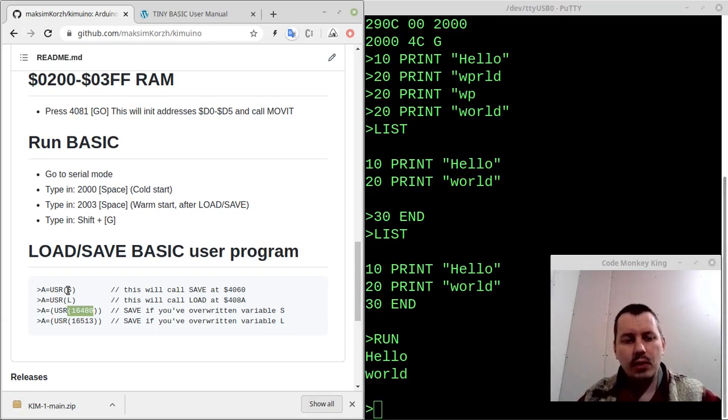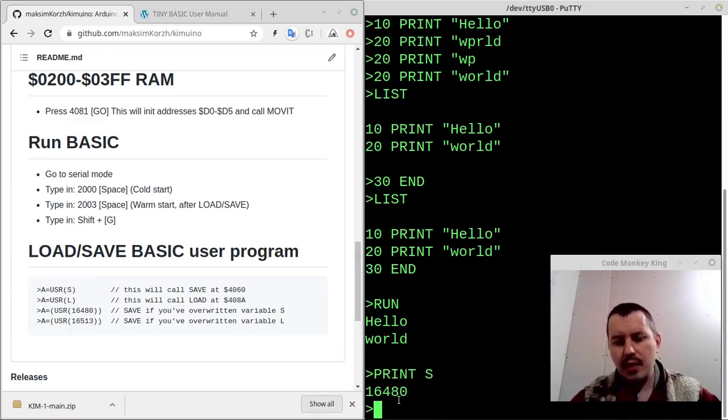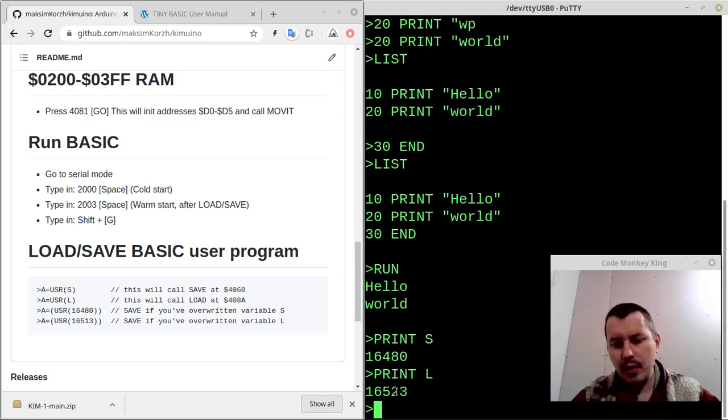So if you have used S or L variables already, then you can just use direct addresses, so this is optional. But if you didn't use these variables yet, then just to give you an idea, if I say print S, here we have the decimal representation of the address to call in order to run the routine to store the RAM to the EEPROM. And same for load. This is it. So, another address here.